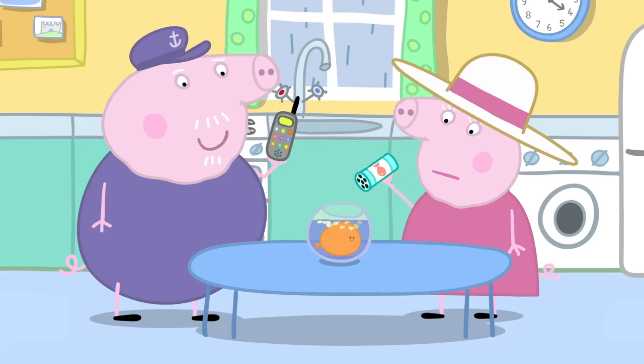This is the aeroplane that will take Peppa and her family on holiday. Aeroplane! George loves aeroplanes. Welcome aboard. We hope you enjoy your flight with us today. Can I sit next to the window? Of course, Peppa. Yes, George, you can sit next to a window too. This is Captain Emergency speaking. Is everybody ready? Yes, Captain Emergency! Then let's go!